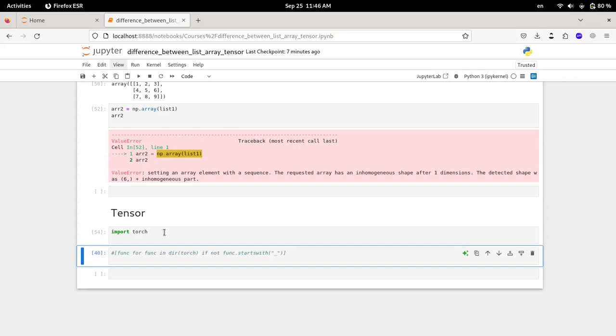In deep learning or machine learning, we need something faster, so we often use the GPU or TPU for this. Tensor can be processed on GPUs or TPUs, but numpy arrays only work on CPUs. This is another reason why we use the tensor.